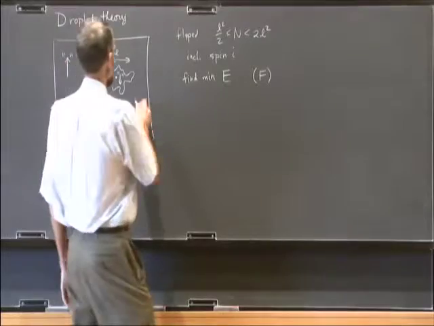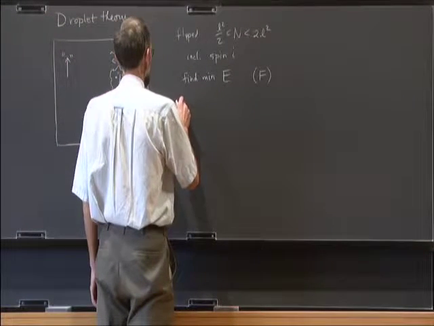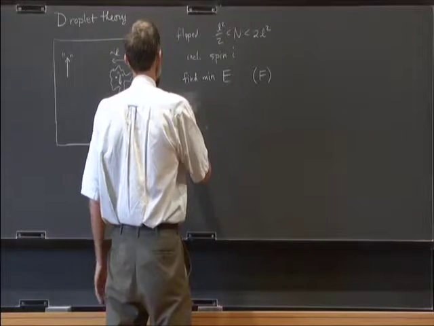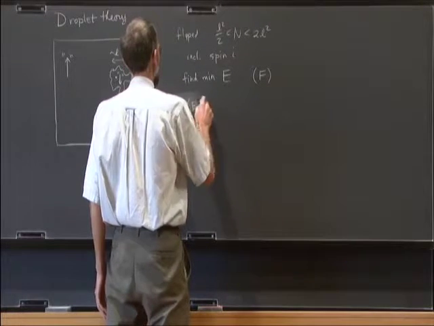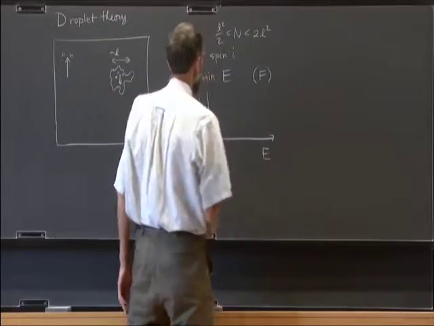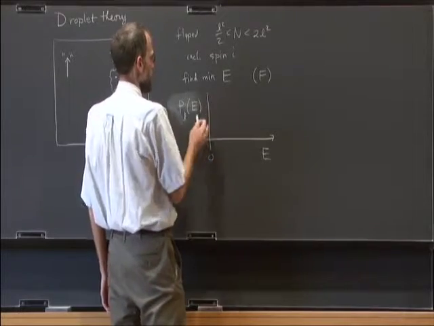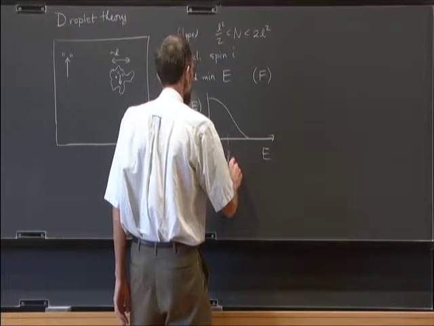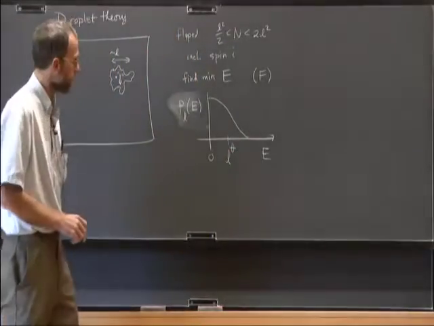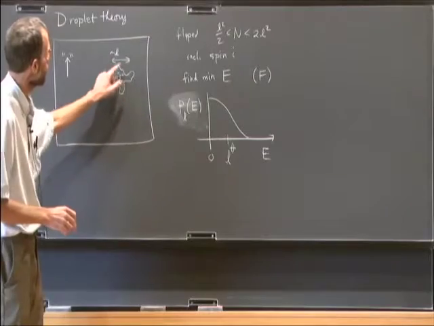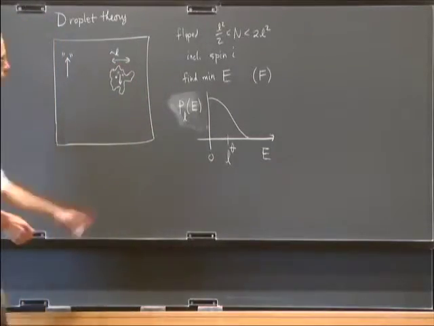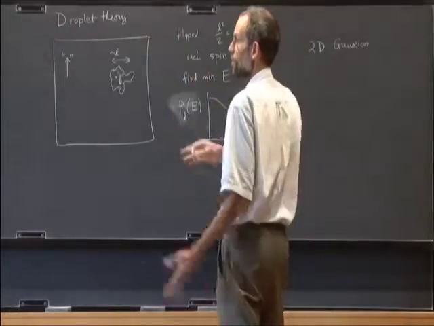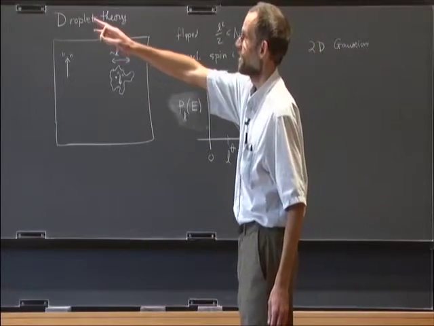Okay, and what one finds is, and I'll say a little bit about how we find this, we find the energy, actually. So the probability of this energy at scale L versus the energy, okay, it can only be positive. It's some distribution. The shape is not important, but it has a characteristic scale L to the theta, where theta is a power law exponent, which tells you how the typical energy of such a droplet scales as I make it bigger. Okay? And in the 2D Gaussian model, or really for any continuous probability distribution, it's not important that it's Gaussian. It's just important that it's not just a set of integers, right?